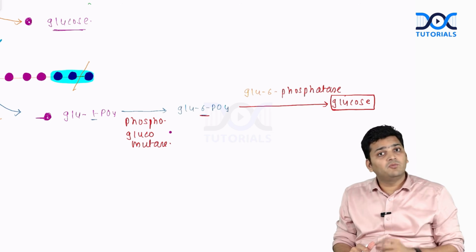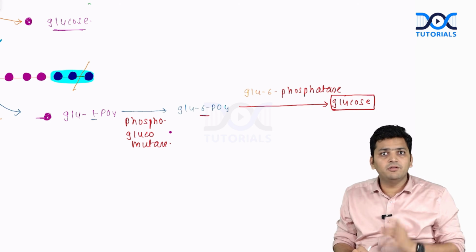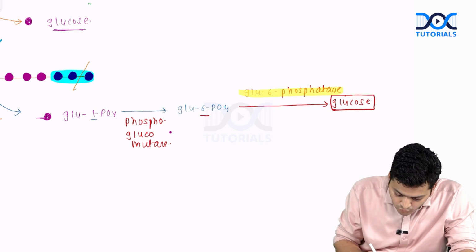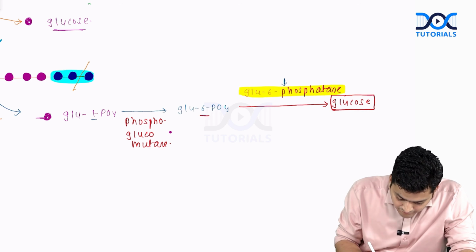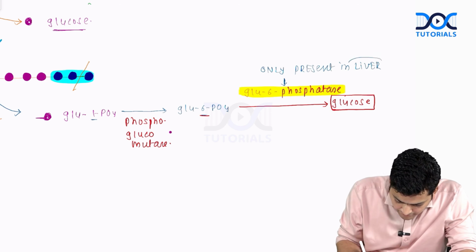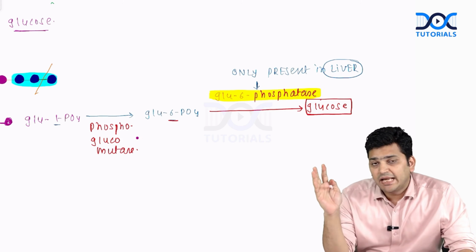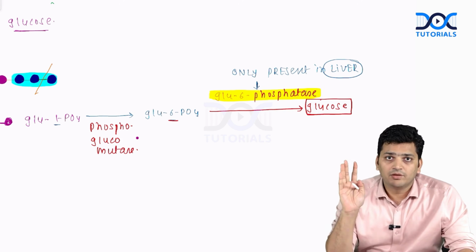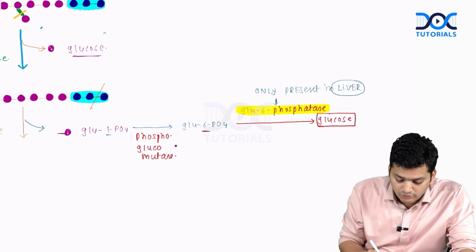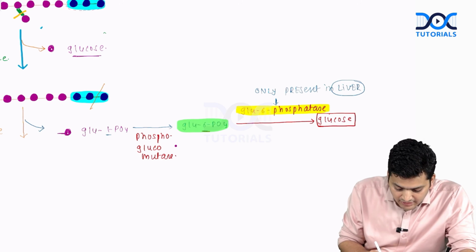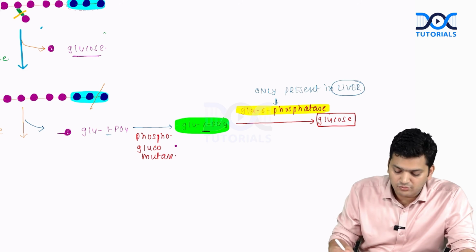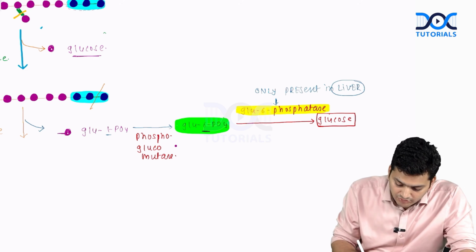And the cutting of glycogen was occurring in 2 organs. Can you tell me the names of the 2 organs? The liver and muscle. This enzyme, glucose 6-phosphatase, is only found in the liver. Only present in the liver. It means the glucose 6-phosphate can be converted into glucose in the liver only. So if they ask what is the last product of glycogenolysis in the muscles, in the muscle the last product is glucose 6-phosphate. And in the liver, what is the last product? It is going to be glucose. So glucose will be produced in the liver.